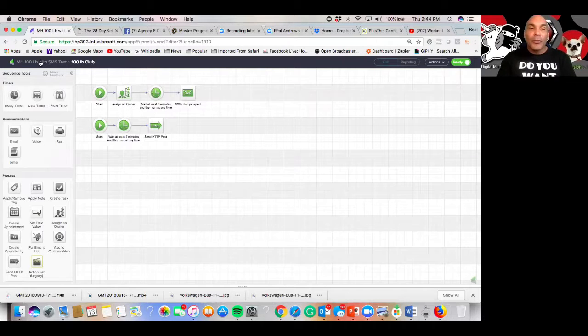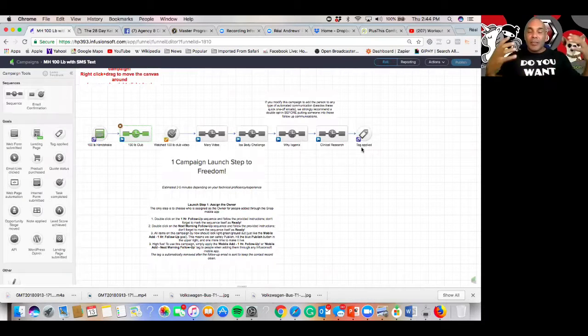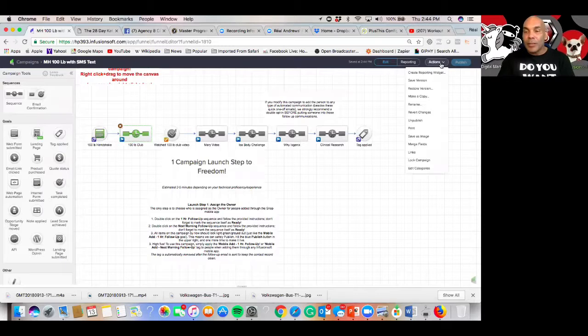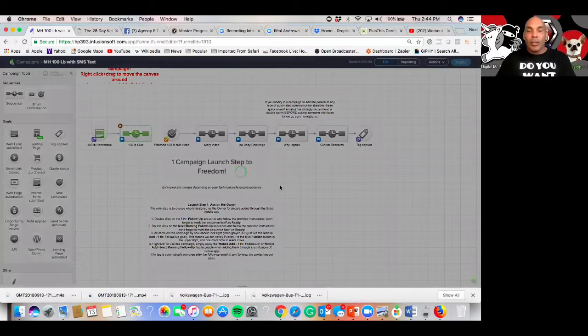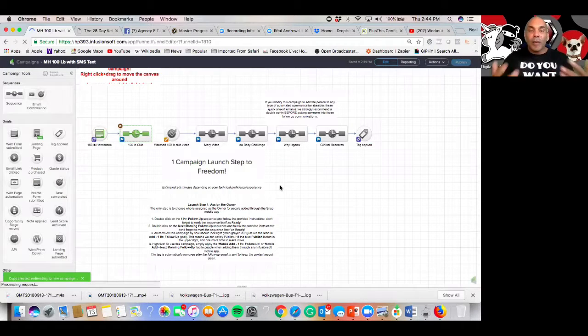Now, with that said, let's say I want to create another mobile handshake. So we're just going to back this bad boy up. Rather than create this from start, here's a little ninja trick for you. Once I have this campaign open, I go over here to the actions button. I come down here to make a copy. Let's just say we're going to call this the new thing. It's going to copy it.